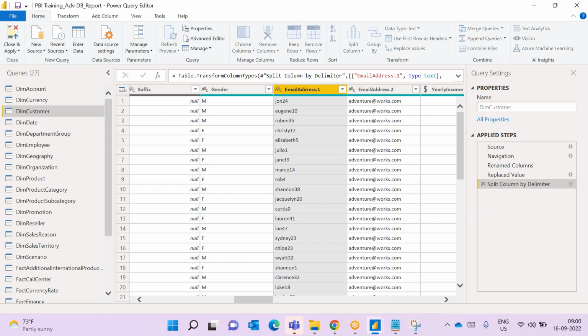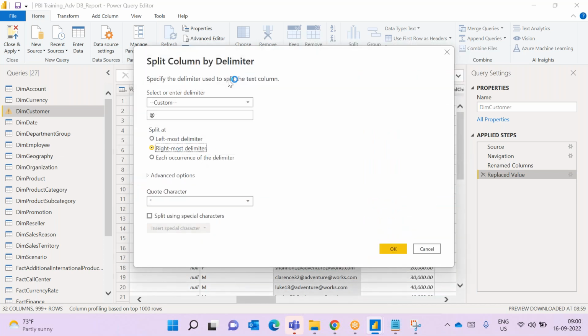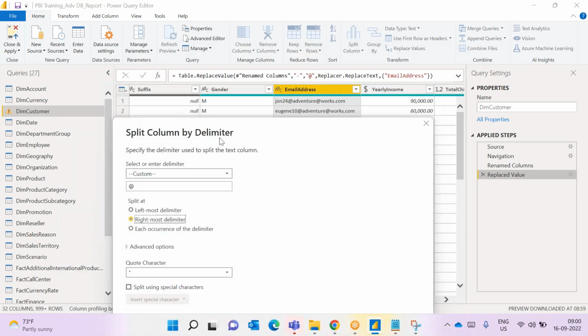Similarly, if I click on right, what will happen? Any idea? Yes, the works.com will be one column and the rest will be a different column.